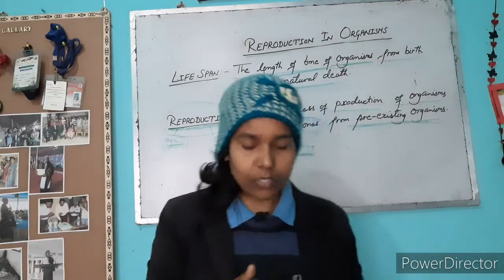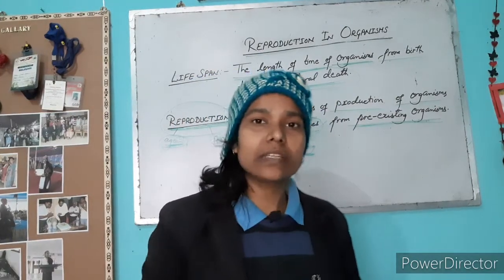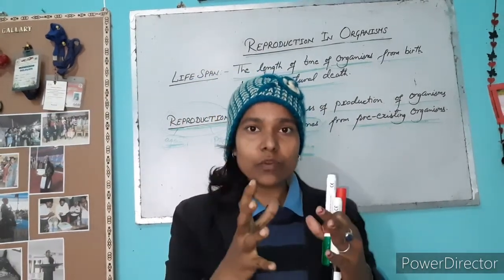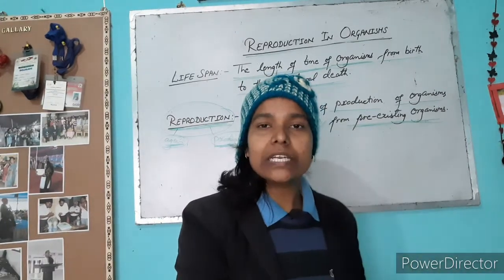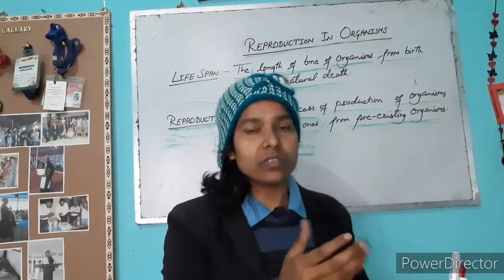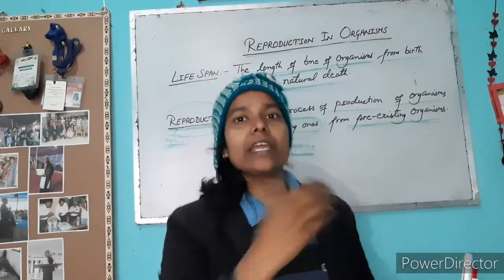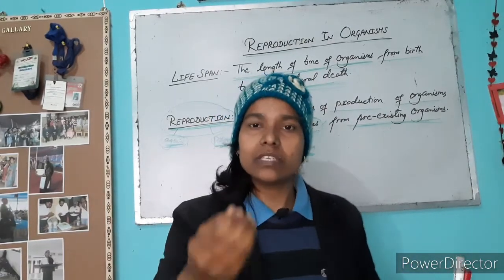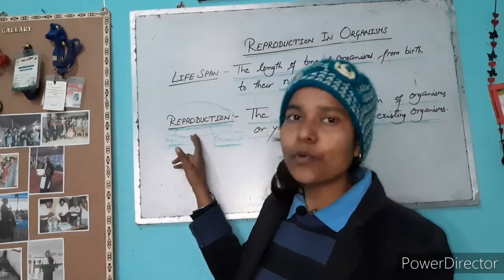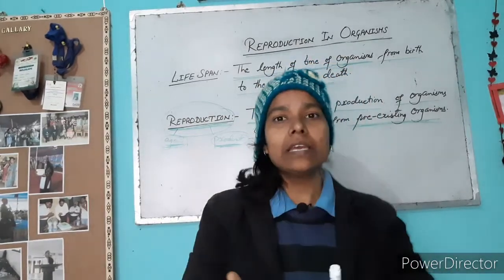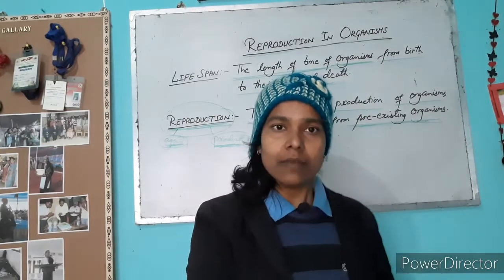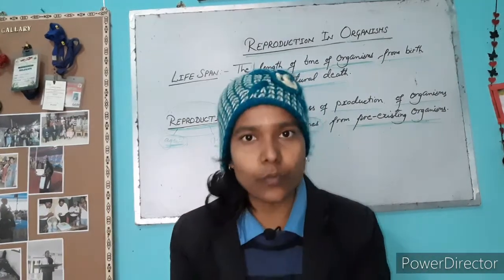The kind of product. What is the product here? Organisms are the product. Means the products are already on the earth, but this product needs to reproduce. This product needs to produce again. So this is the meaning of reproduction. Again the species is already on the earth, but again it needs to be produced.